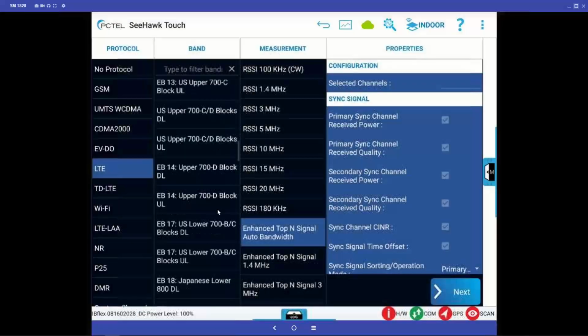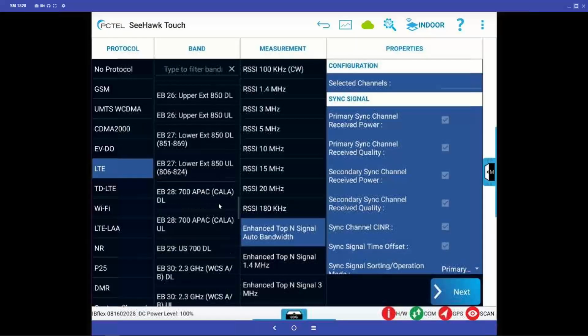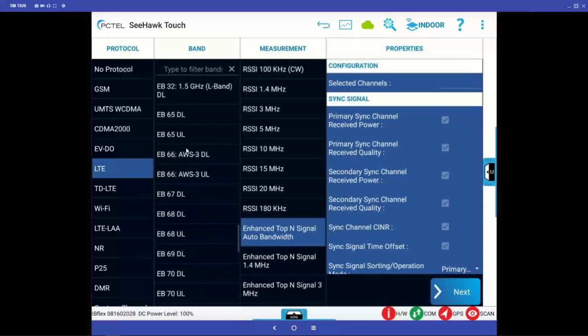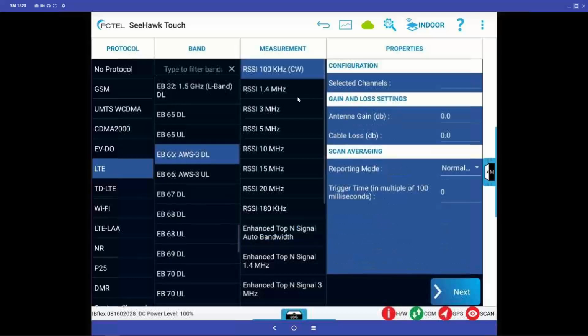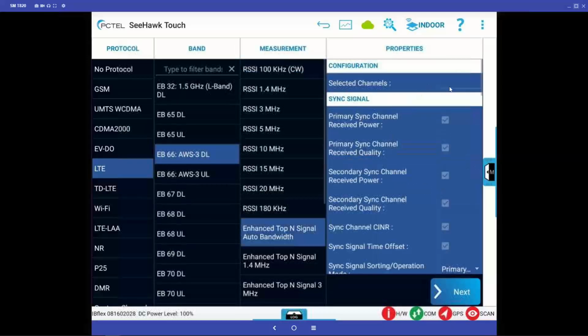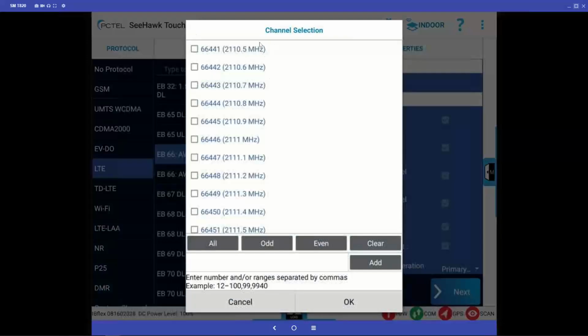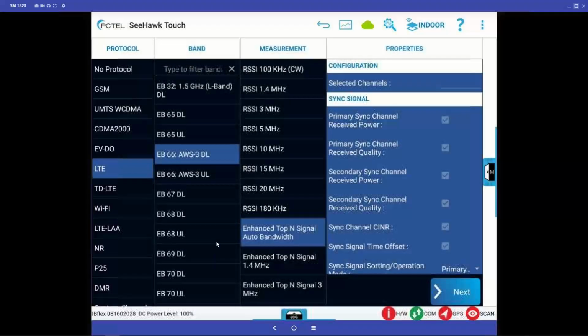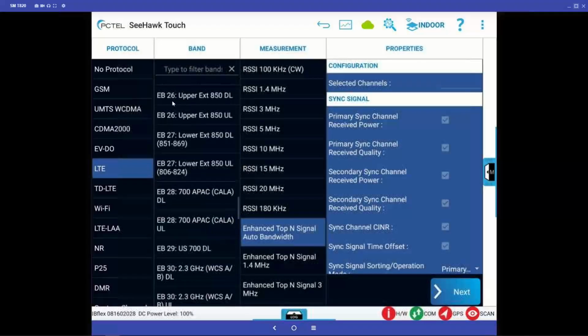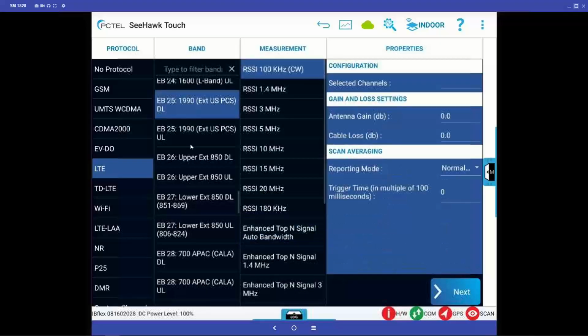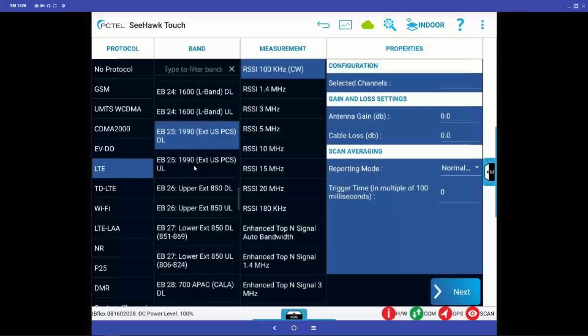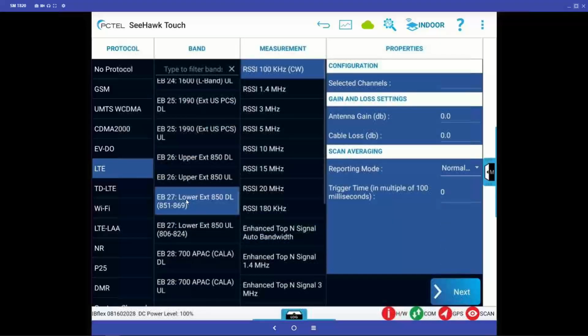Well, if you look at band 66, which is one of the newer bands out, also AWS, and you look at where the channels start, it starts at 2110. So there could be overlap between those bands. The other bands you're going to see this in are bands 25 and, no, I'm sorry, 26 and 27. So those are just some things to note when you're doing a blind scan.